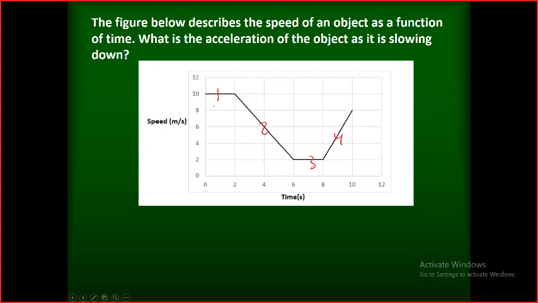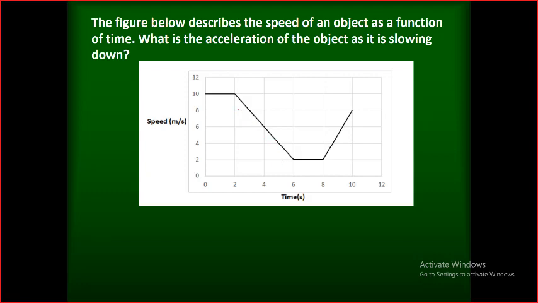Guys, what do you think? Is it 1, 2, 3, 4? I can answer. Who is it? Muhammad? Yeah, doctor. Go ahead, Muhammad. Acceleration number 2, doctor. Yes, in part number 2, right? Why, Muhammad? Why is it slowing down? Because in the second 2, the speed is 10, and the speed is decreasing. That's right. The speed is decreasing. That's fantastic, Muhammad.